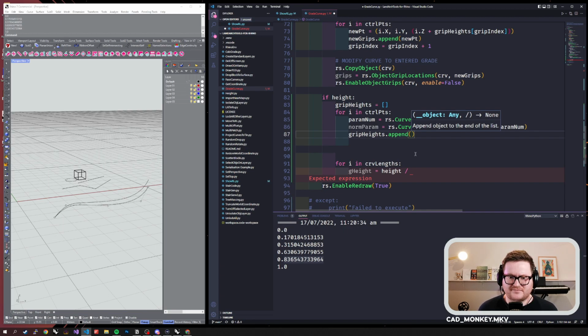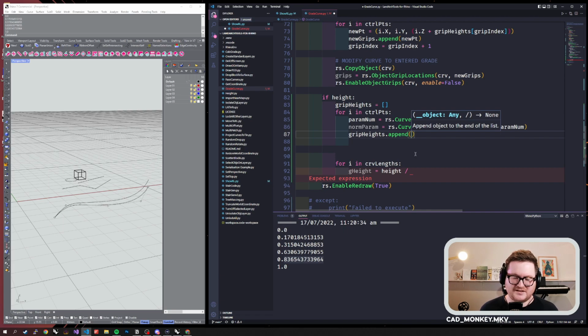So what are we doing? We want the height of the grip at that point. So norm param is basically the percentage.